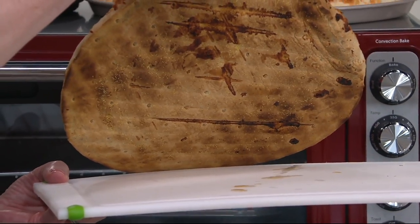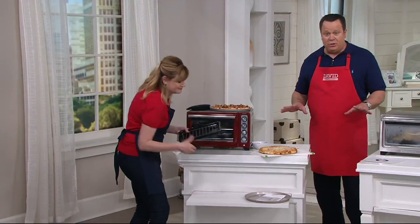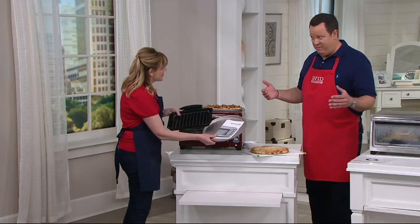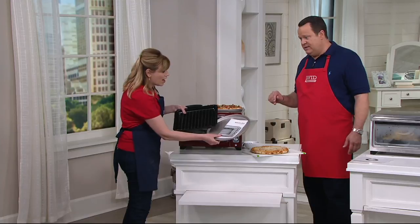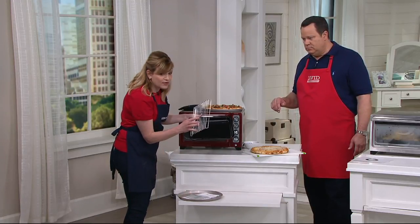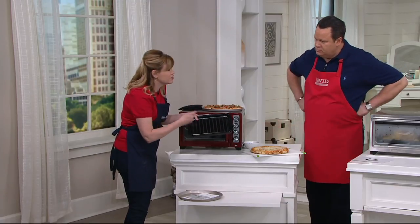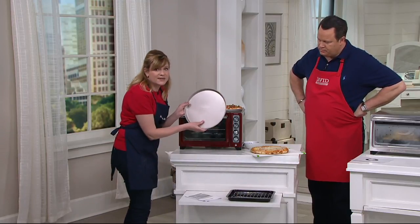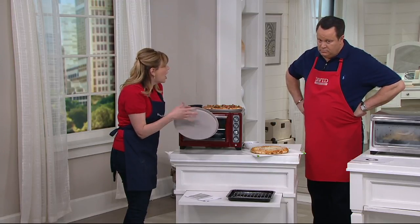Do you see how yummy and crispy and crusty that is going to be? That's really impressive. And if you make your own pizza, great — or if you're going to buy a favorite, because frozen pizzas are a better quality than they've ever been before. Maybe you've got a favorite brand or a favorite thickness; they're going to bake beautifully in here. With those two racks, you also get this great broil pan with the rack that comes off. If you cook things like chicken fingers on that rack, that air is going to circulate and almost give you an oven-fried texture. This is a really awesome pizza pan — super sturdy, whether you're using frozen or homemade pizzas.